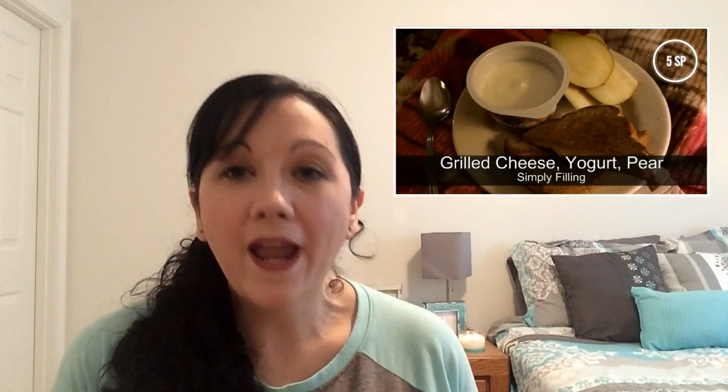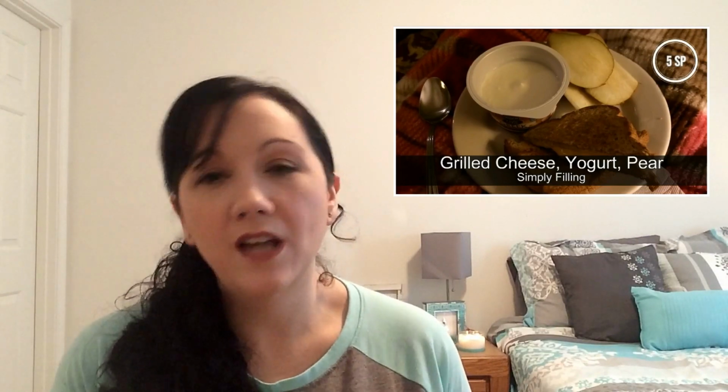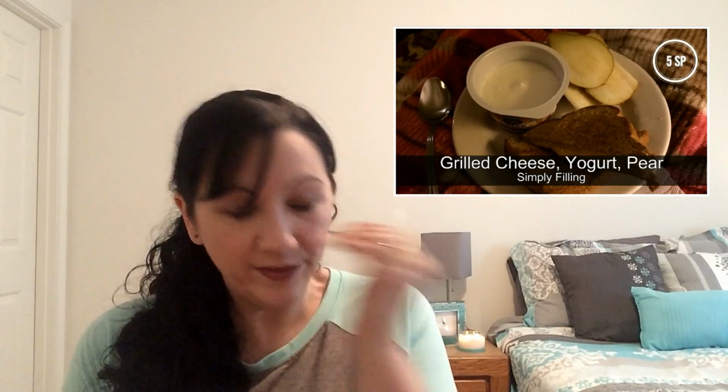Number 4, this is so simple, but so good, you guys. It's like the simple things sometimes escape you. Grilled cheese and yogurt. I had this one day. I wasn't feeling well. Just did not feel like making dinner. It was just one of those. It was a weekend, and it was so satisfying though, because it almost felt like comfort food.